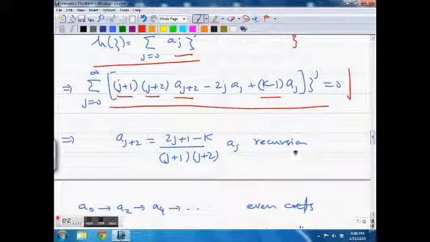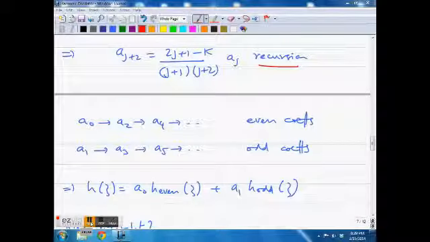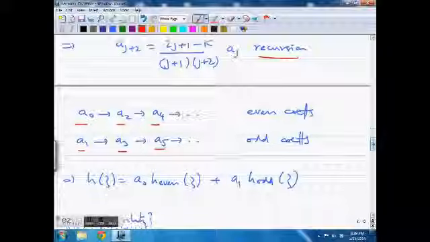So that actually gives us a recursion relation between a_{j+2} and a_j, and that recursion relation I've written here explicitly. a_{j+2} is (2j plus 1 minus k) over (j plus 1)(j plus 2) times a_j. Now the way we can use the recursion relation is if I know a0, I assume it has a certain value. According to this recursion, it will give me the value of a2, which will then in turn fix the value of a4, and I will get the entire set of even coefficients fixed by the starting value of a0. Likewise, if I assign a1, that will fix for me a3, a5, and so on, all the odd coefficients.